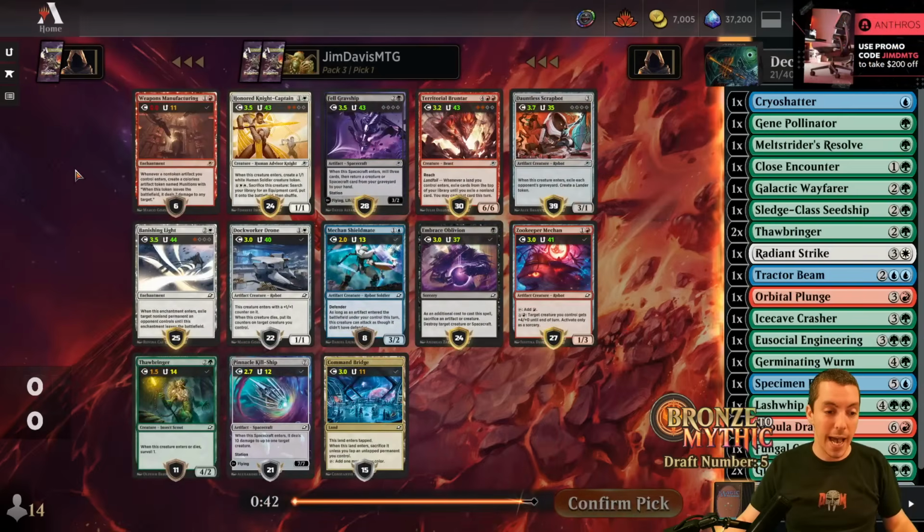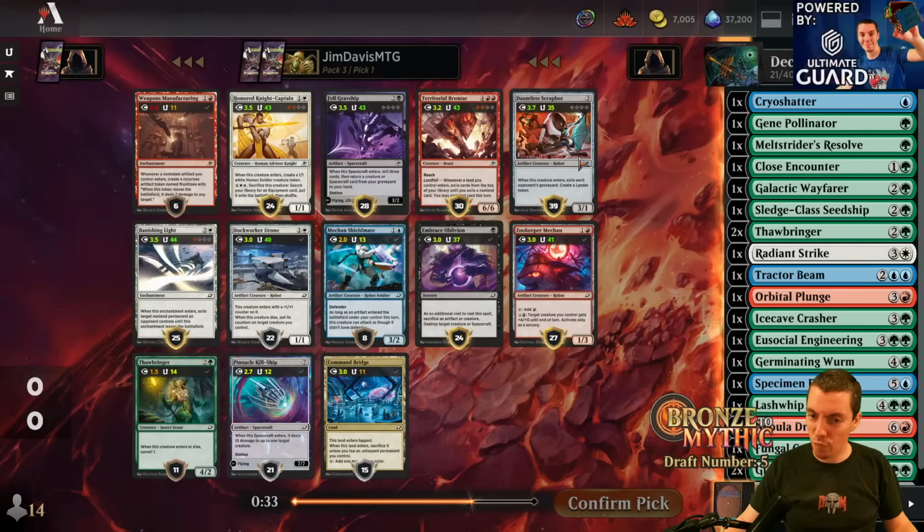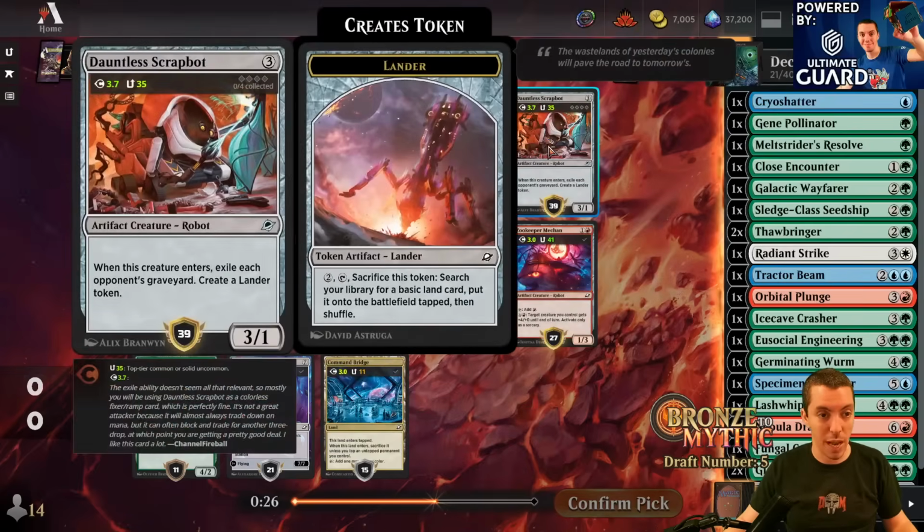What do we got? We got no green cards. We have the Dauntless Scrapbot, which I think is actually just great. Oddly, it's very weird for a colorless card just to be really, really good. But it was a Banishing Light, a Command Bridge, Kill Ship. Yeah, I just like the Scrapbot here.